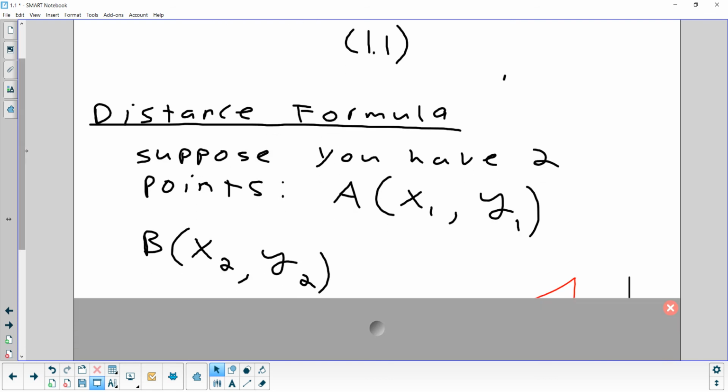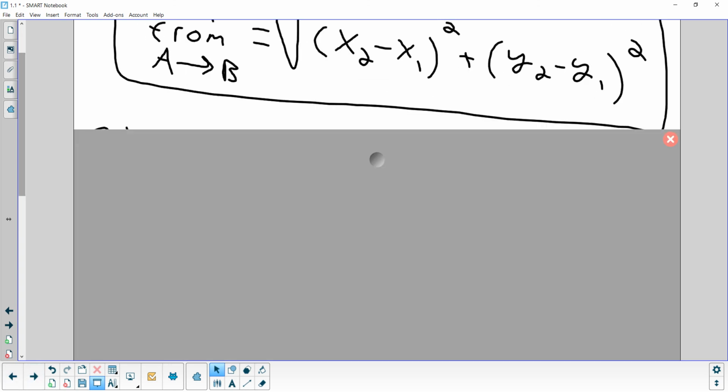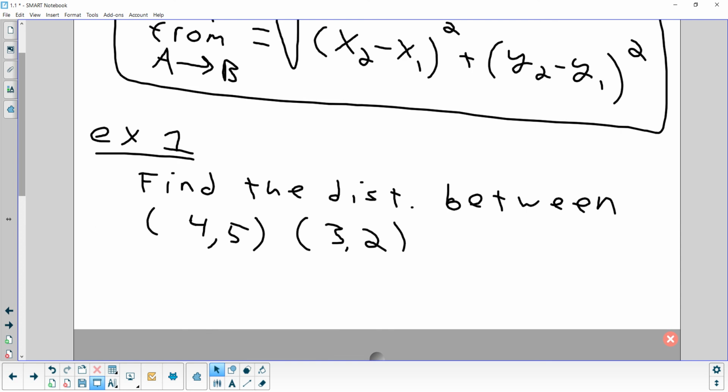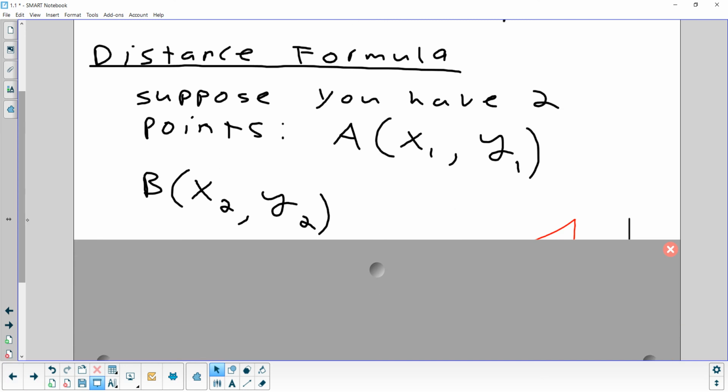So when you're given a distance formula problem, they're going to give you 2 coordinates and ask you to find the distance between them. Okay? An actual problem, just to show you what it would look like, would look something like that. Find the distance between (4, 5) and (3, 2). So let me go back and show you what the formula is to do that. And this formula is going to be the first thing that we look at that fits the description of this class, measuring a triangle. This formula is all based on measuring a triangle.